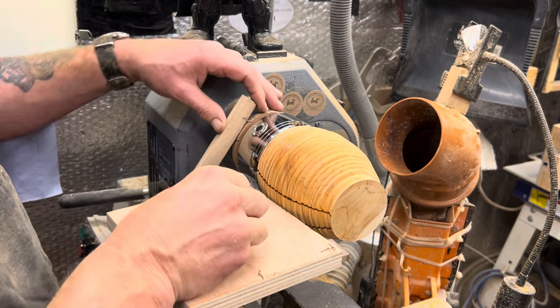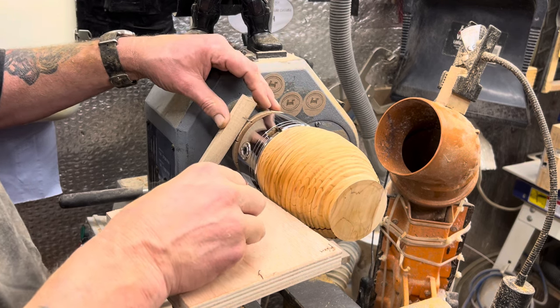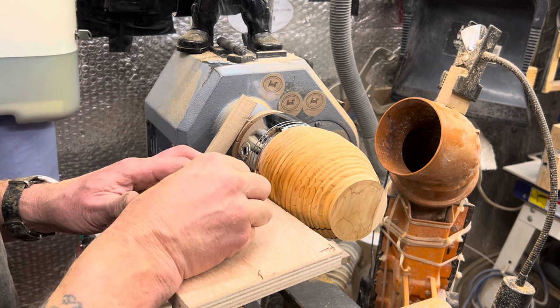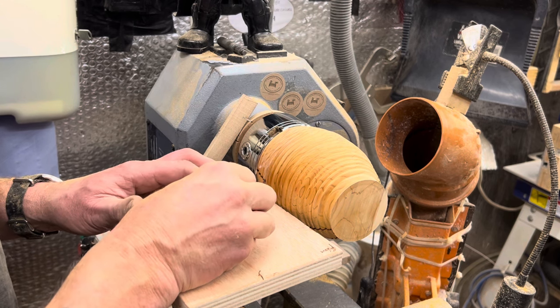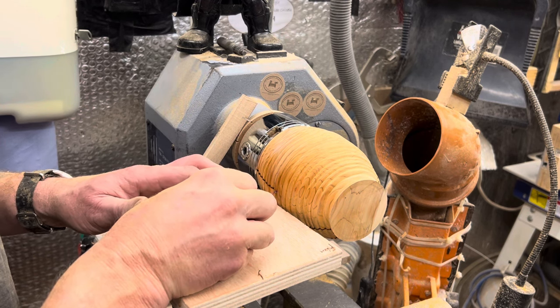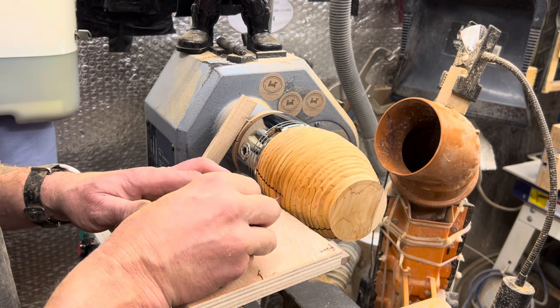Other than that, with the show, I just didn't find there was much really there. I didn't find it that good, actually. I thought it was quite bad with the carbide tools as well, the Easy Wood Tools ones. They're all just in a box on the floor. Axminster Tools, just having them in a box on the floor. I thought, well, you could at least have them out. That's not very good, is it? Just a crate or cardboard box with them all in.